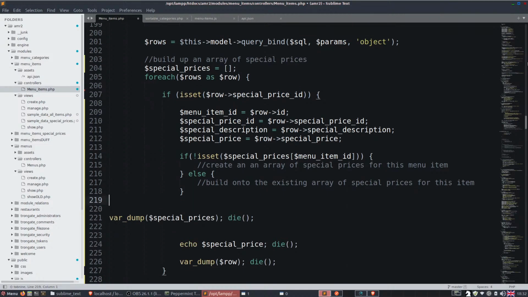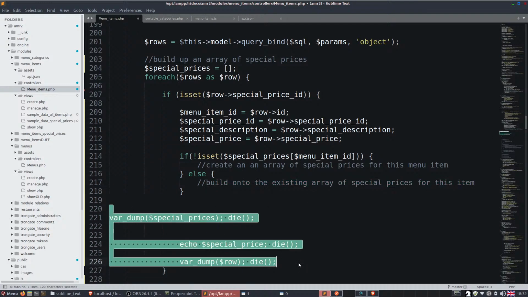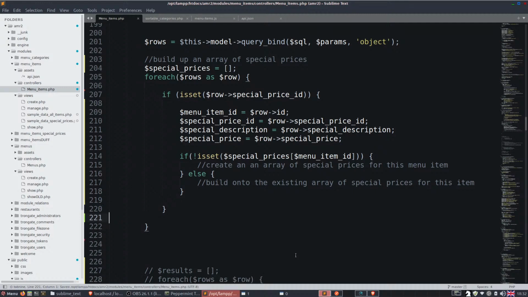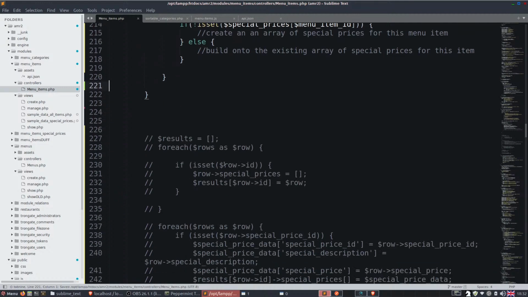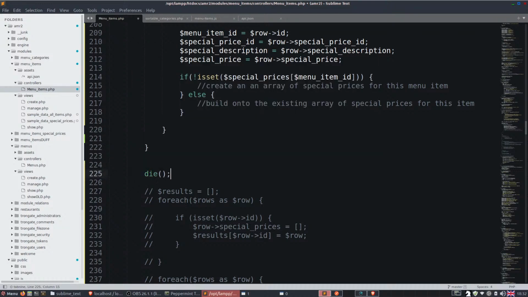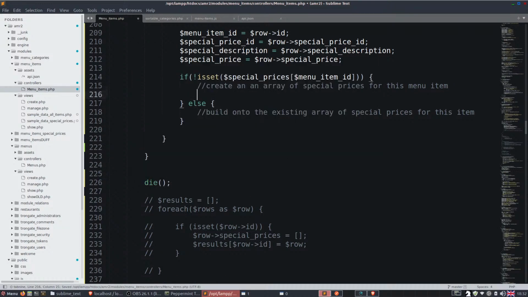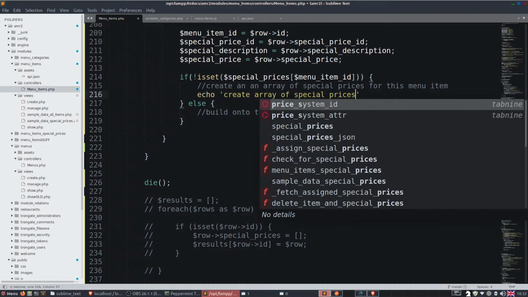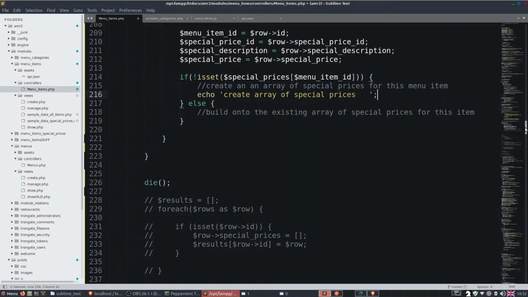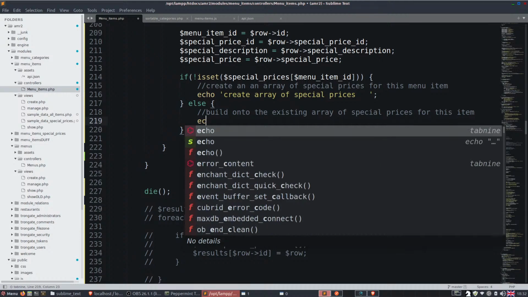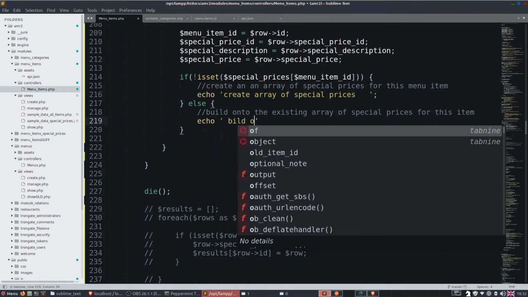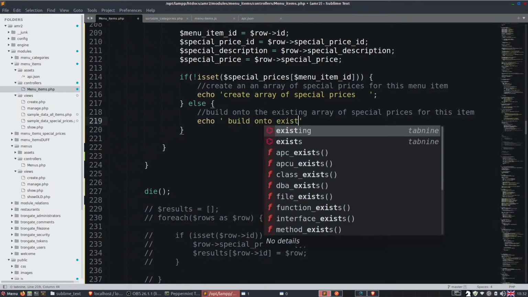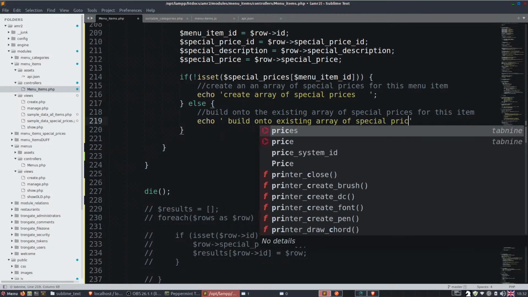The hardest part of web development is just this part here. This is the clever part, you know, saying it in plain English, right? Or in your own language, whatever it may be. Okay, now let's just try a little experiment. I'm going to put a die statement in here, and I'm going to just echo create array of special prices, and here I'm going to echo build onto existing array of special prices.